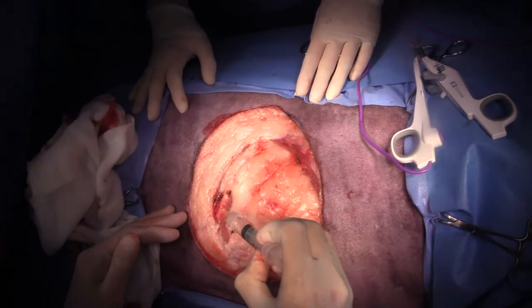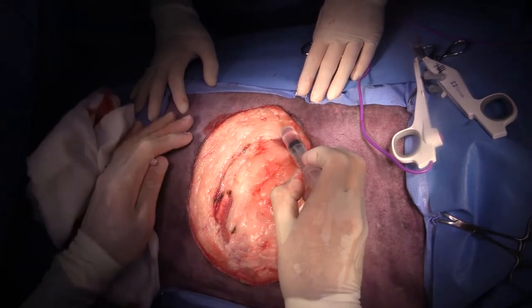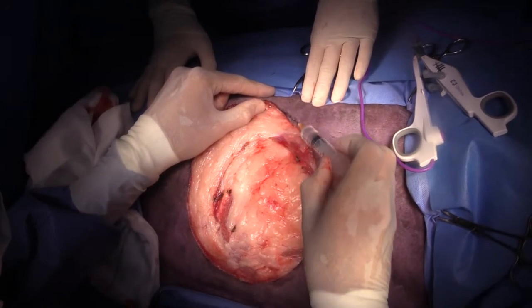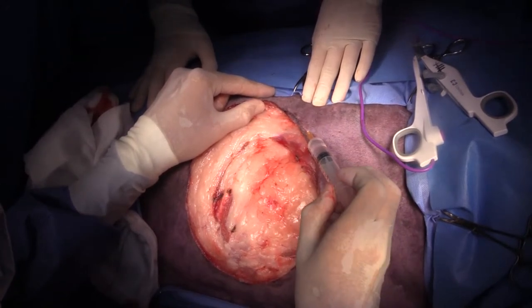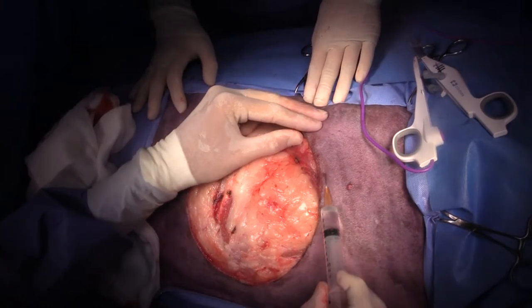So just injecting mepivacaine into the muscle. And then the skin.